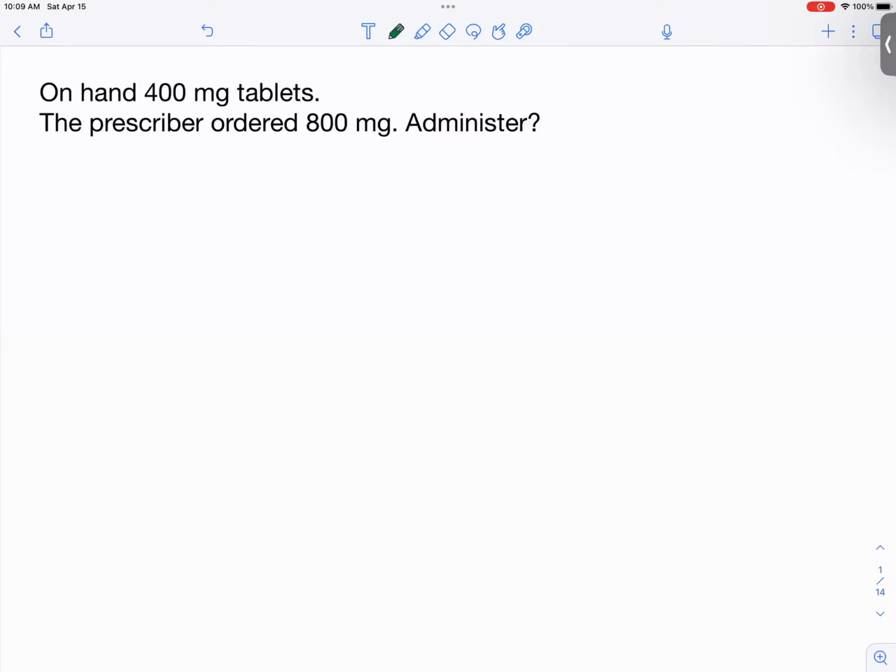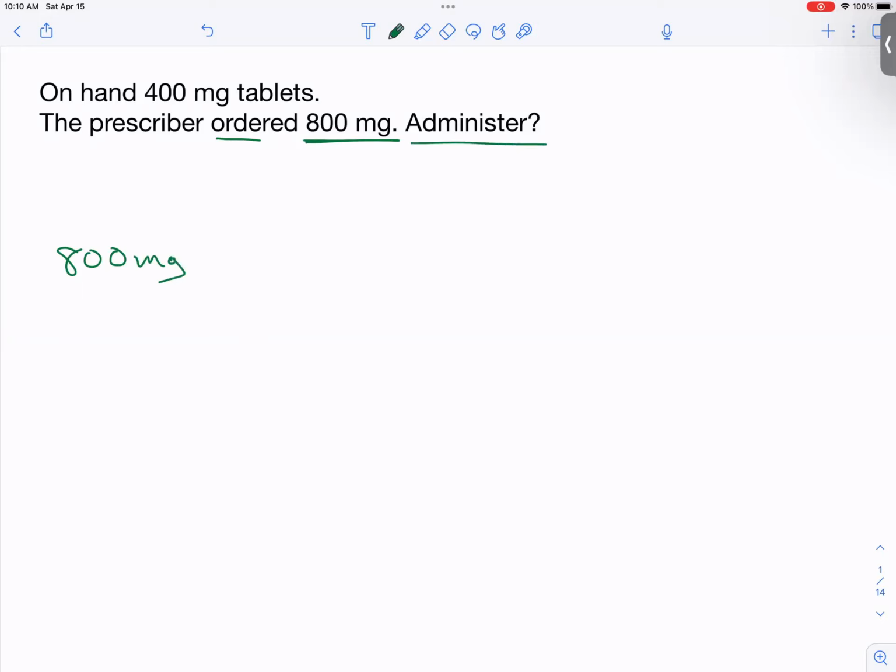So yes, you have to make sure if you put the wrong unit of measure, your answer is wrong, no matter what. All right. Now this one you're thinking, I don't even need to do dimensional analysis to figure this out. But on my exams and any exam you take in the nursing program or probably anywhere at this point, you have to show your work. So we're going to go through the same long drawn out process. Where is my doctor's order? I start with the given and I look for the word order or prescribed, and he ordered 800 milligrams.